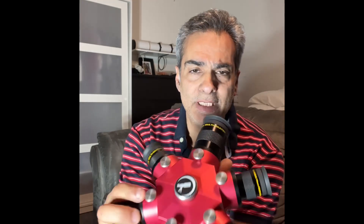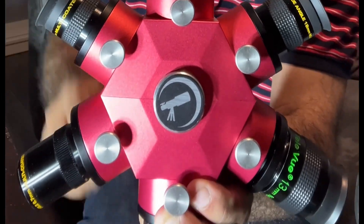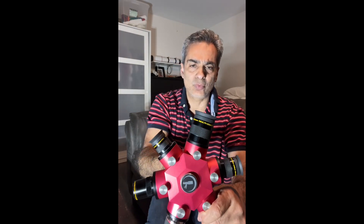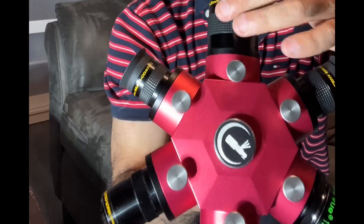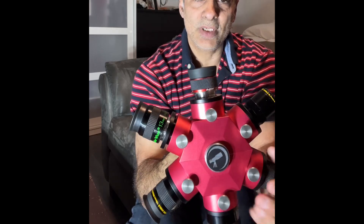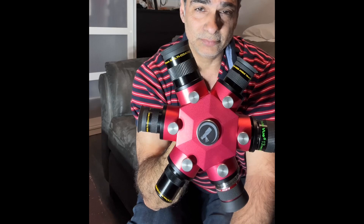There's one more thing I want to explain — how you know which part of the mirror is hitting which eyepiece. When you look at this, you'll see there's a telescope indicator. Straight up is the one you're looking at. So if you click it, the next position becomes active. If you have this backwards — telescope upside down — and try looking, the mirror is not facing that way. So the telescope indicator has to be right side up, the way a telescope should be.